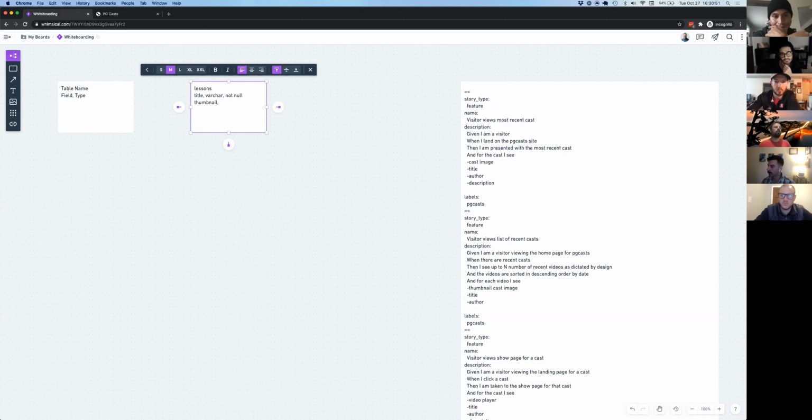What kind of type should it be? Varchar. Yeah, sure. People have a tendency when they're getting into web dev to assume that if you have an image, it's an actual file of an image. But most of the time, that's not the case. Most of the time, it's pointing to a URL.